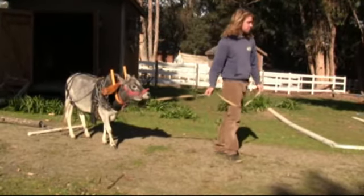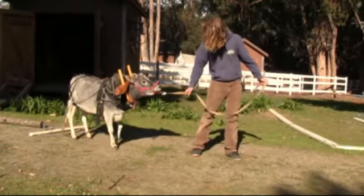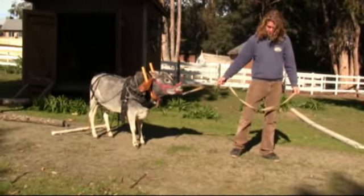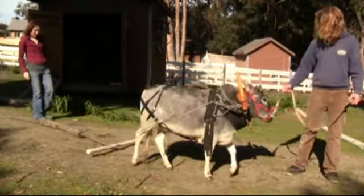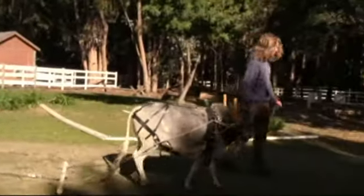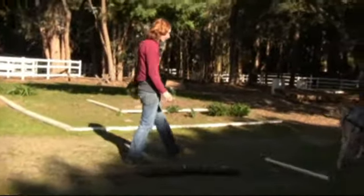Step up. Step up. Go a little bit closer. I would say go a little bit closer and step up. That's it. Step up. Good. Serpentine. Good. She's pulling it herself. Yes. She's pulling it herself. And that's what we wanted to review today.